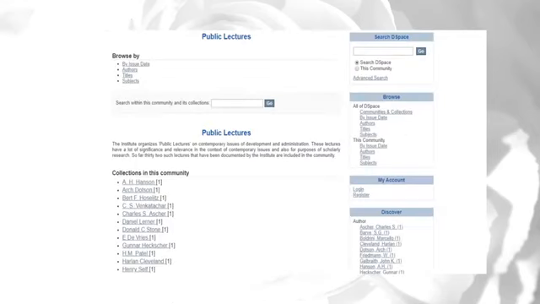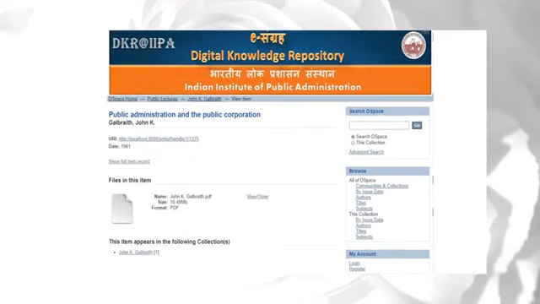Similarly, for public lectures, the visionaries, the who's who in the governance and management area, have delivered public lectures. This number shows how many lectures the expert has delivered. Maybe the expert has visited twice and delivered two or three lectures. So you could have access to these public lectures as well. Say there was a public lecture on public administration and public cooperation. Galbraith is one of the leading experts in public administration, so he has delivered the lecture. So this is available full text to the users.